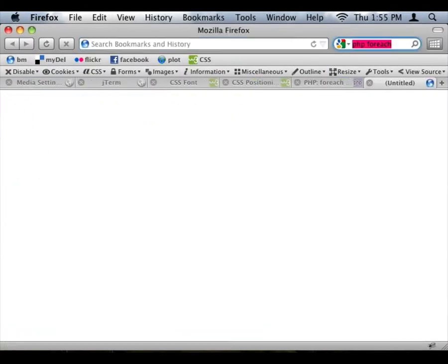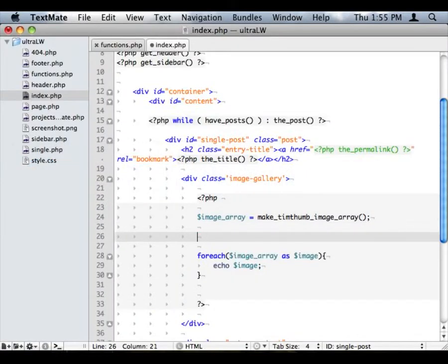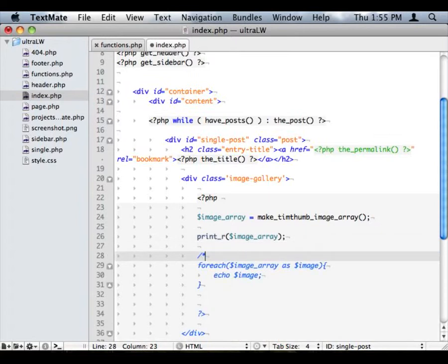So take a second. Print. So let's find out what's inside this image array. When I have a broken piece of code but I don't want to erase it yet because I know I'm going to want to edit it, I'm just commenting it out using these star and slashes.